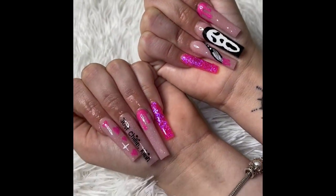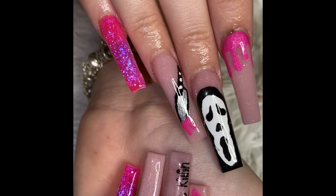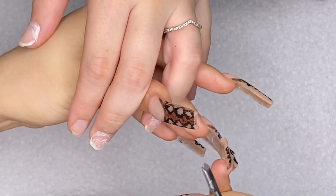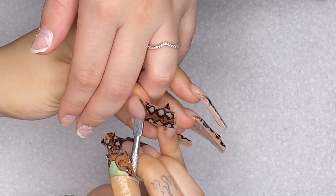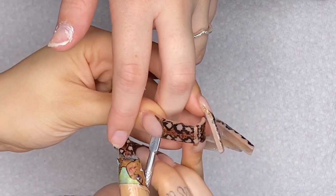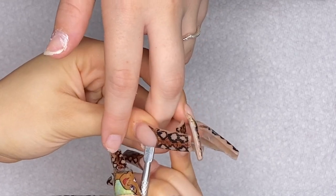So this is actually Scary Movie. It's Scream, but if you haven't seen Scary Movie, you are— that's my daughter in the background. She gonna be in the background, so I'm sorry, y'all. But if y'all haven't seen Scary Movie, y'all are tripping. Go check that out. That used to be my favorite movie. It's based off Scream, but it's funny.